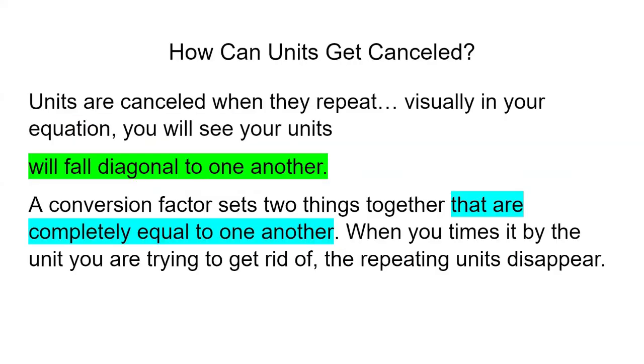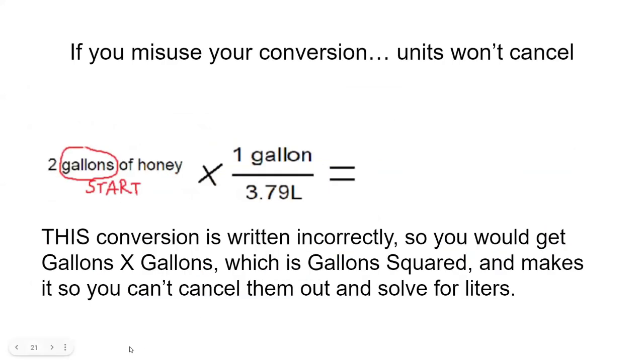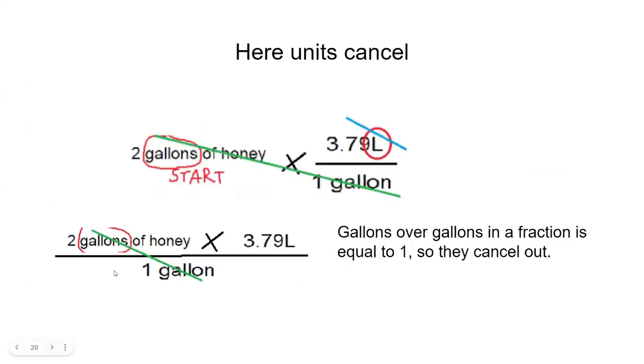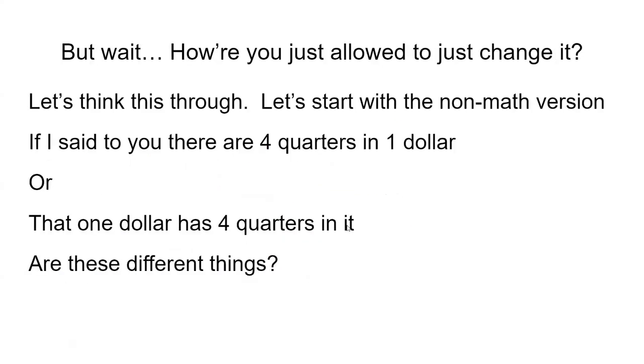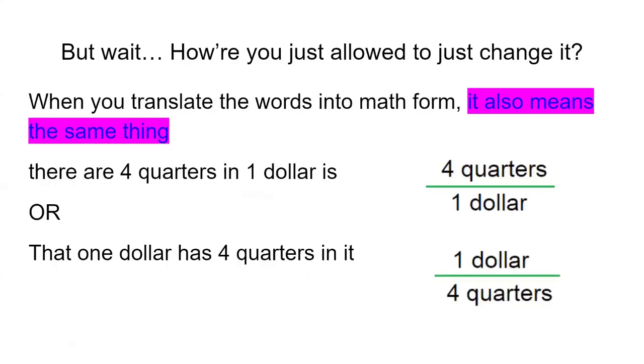Okay, on slide number 20, do you see how I show you, you're multiplying 2 gallons of honey by this fraction. Underneath, I show you that that looks like 2 times this number divided by whatever's in the denominator. And this is canceling out the units. Okay. So this is all in the slideshow. You need to make sure you go back and do your understanding and your application. Really make sure you understand it.